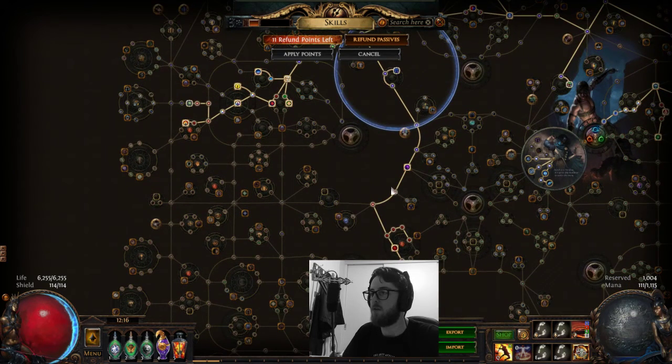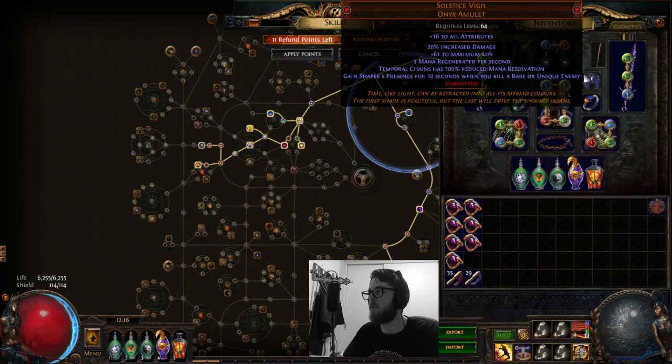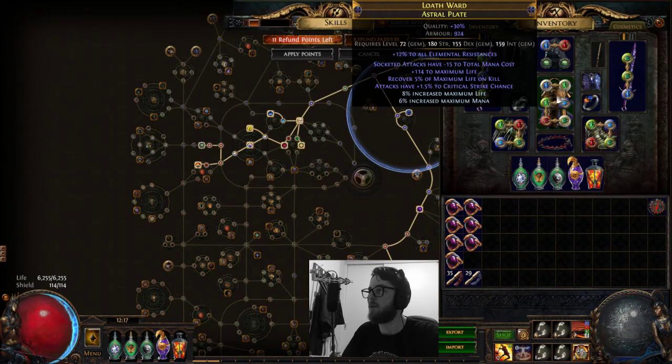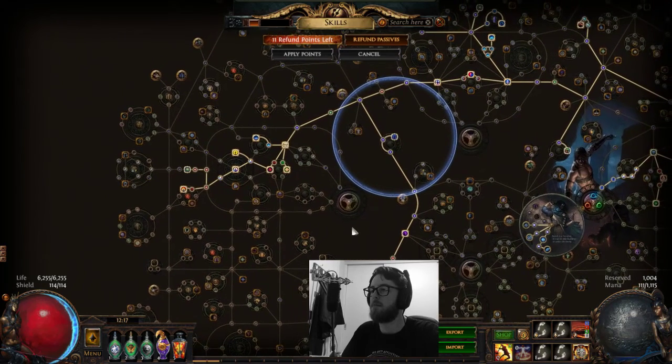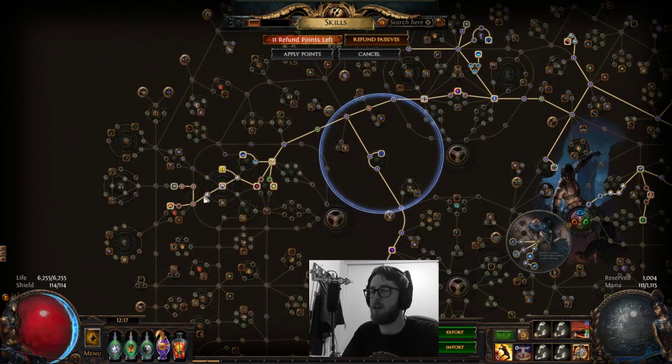And yeah, if you're using an Astral Plate, you probably need some of these strength nodes in here. Especially if you have a nice corruption like attack speed or whatever on your amulet, you'll probably need some of these strength nodes to be able to use your Astral Plate. But if you're using a different chest base, then it's not a big deal.